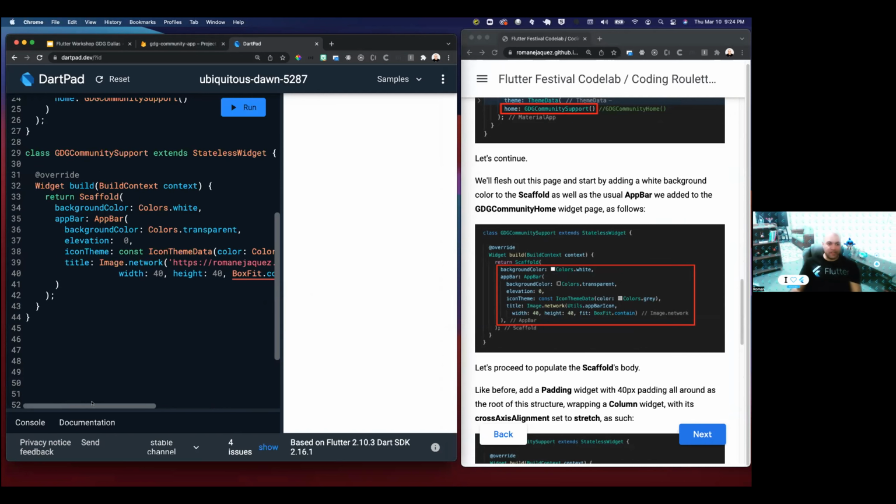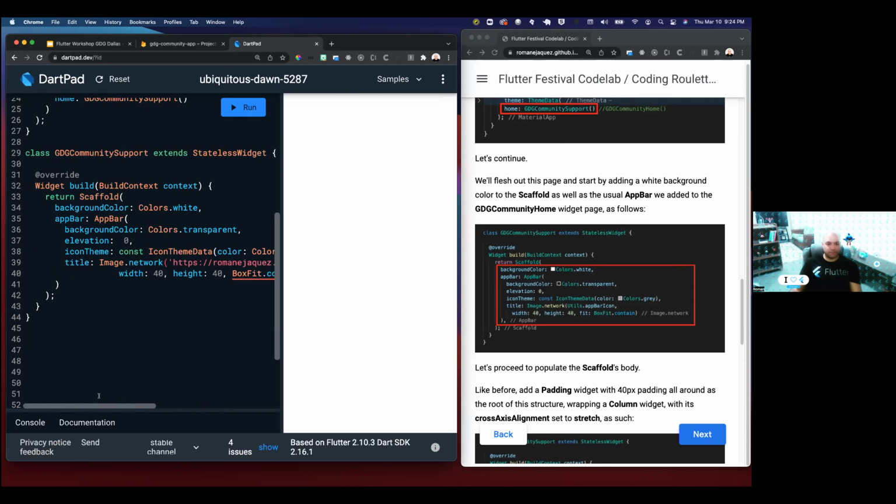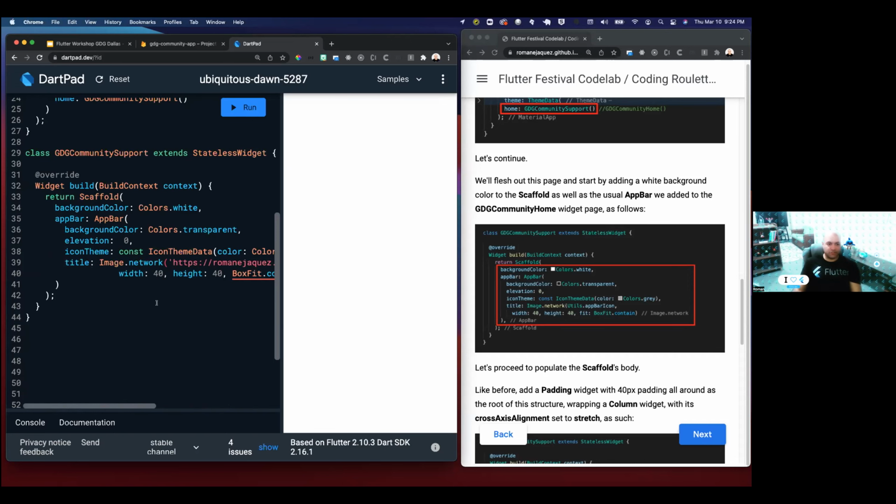I'm gonna copy this whole app bar so that you guys can use it. Let me do Image.network, and then you have that. Let me move this down here. Yeah, you can do that there, and then I'm just going to add the comma right there. I want everything to fit in here. That's why I wanted to make sure that you guys have this, and then after the image, you have to close the.